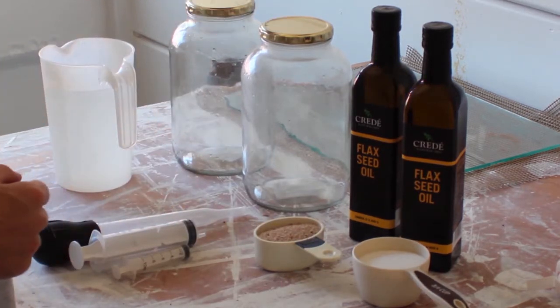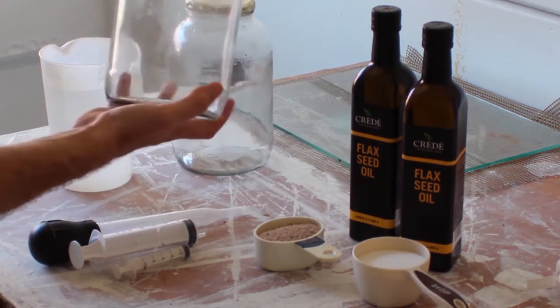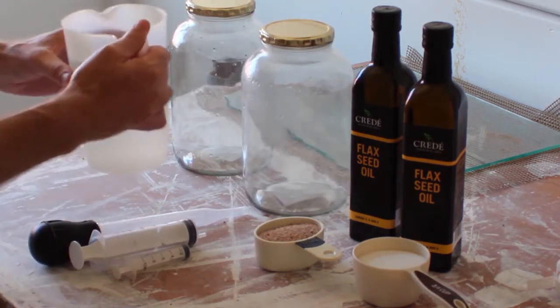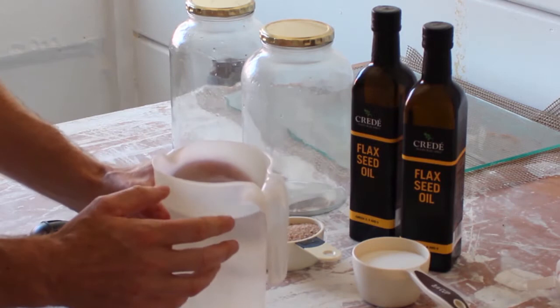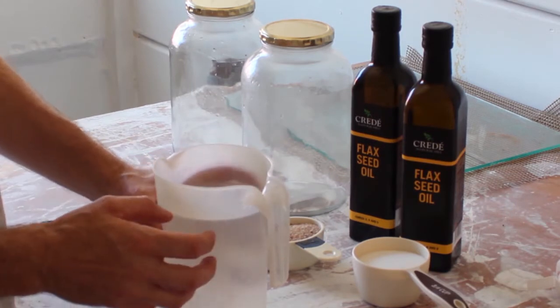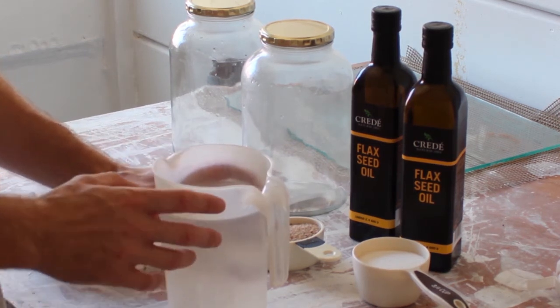I've got two 2-liter jars, which have been pre-warmed with warm water so they don't break. I've got a liter of hot water here. Not too hot, basically hot tap water. This is actually water that came from the tank outside, so this is rainwater. I just find it's a little bit better.